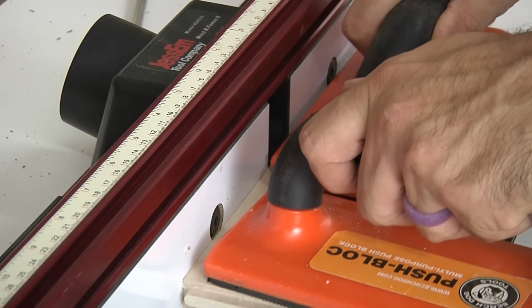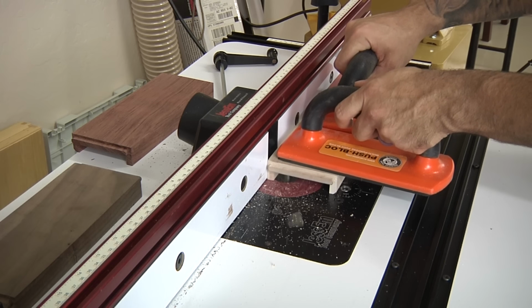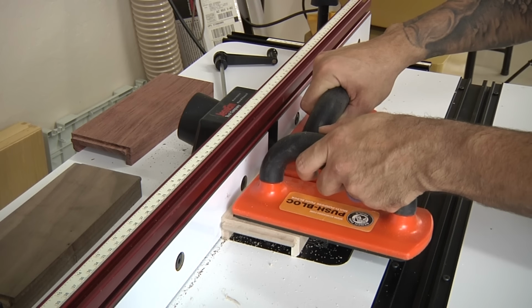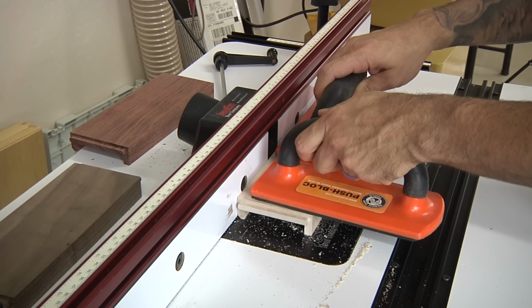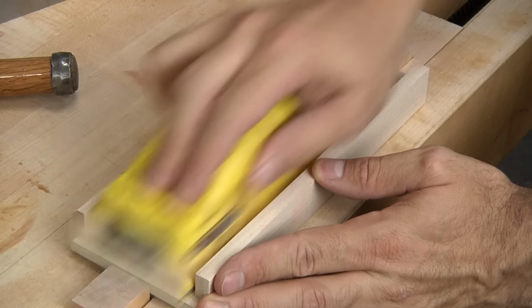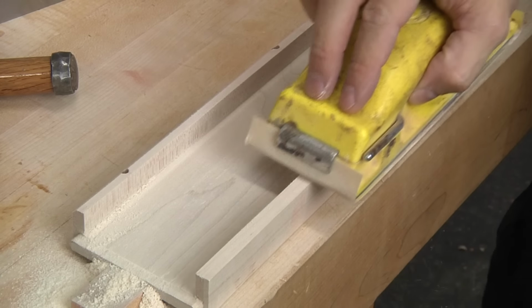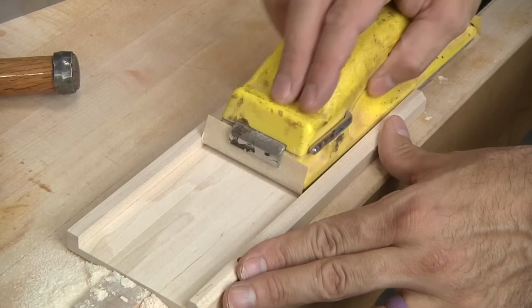Why didn't I just use the router in the first place? Well, because it's a lot of stress to put on that router bit, and the table saw is just more efficient at hogging away a lot of bulk. Just like at the table saw, we work our way toward the center by moving the fence after each set of passes. Now just a little bit of sanding inside the box and we should be good to go. The lid gets the same treatment.